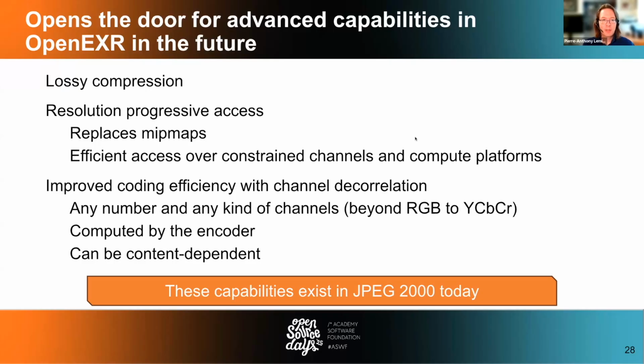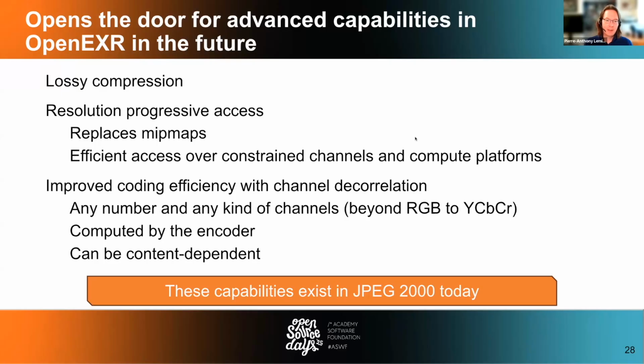The other one, which I have a cool little demo of that I'll talk about later, is one of the really neat features of JPEG 2000: resolution progressive access. That allows somebody to very easily retrieve a lower resolution of an image without decoding the full image. So that has the potential of replacing bitmaps, right? You don't have to burn a lower resolution version of an image into the file because it's already in the J2K code stream. Anyway, I have a demo next, so I'll talk a little bit about that.